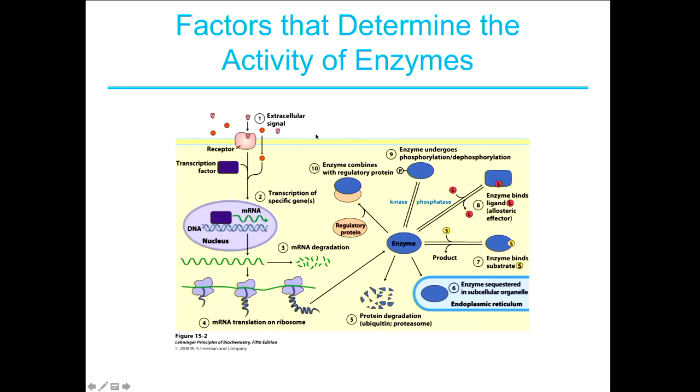Okay, thank you. So there are many, many places where there's regulation. What's most important for a particular protein or pathway can vary quite a bit. Certain things might be mainly regulated by how long their mRNA is around. Other things might be regulated by three, four, five different kinases and phosphatases. So different proteins will be regulated by different things, and of course, you could have a combination of these all coming together.